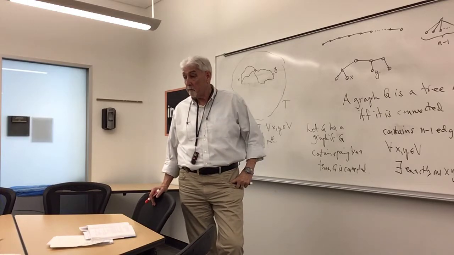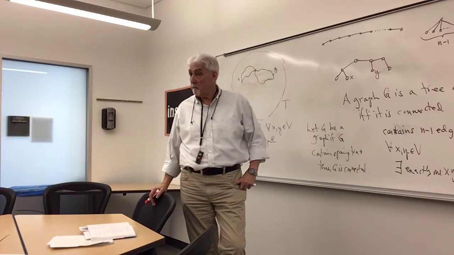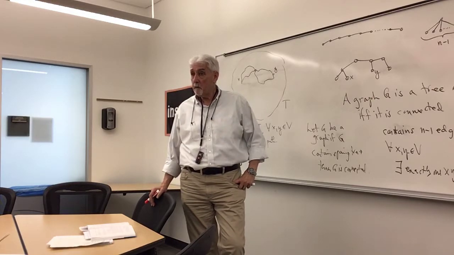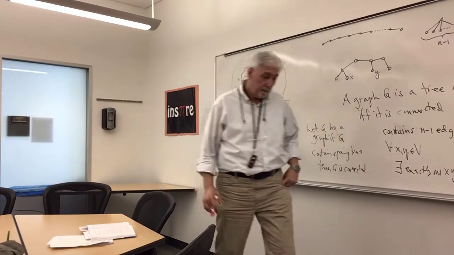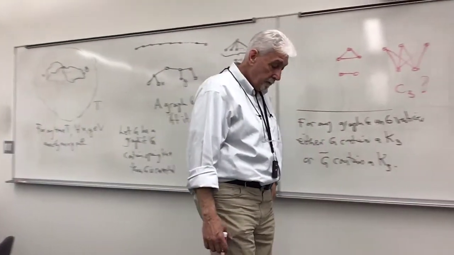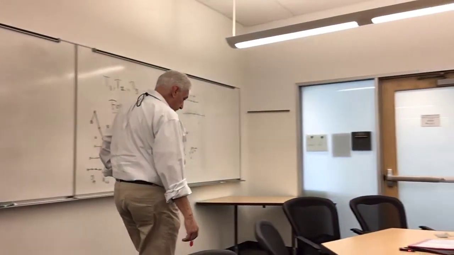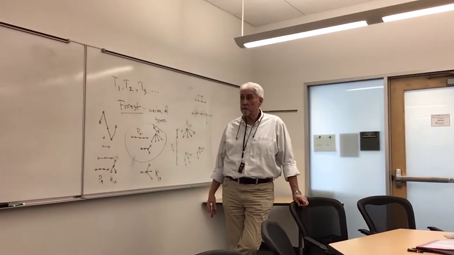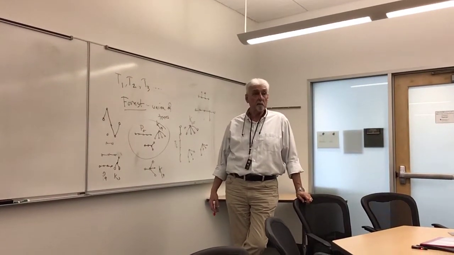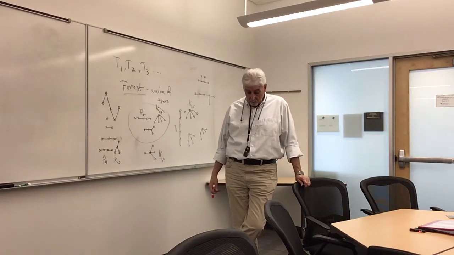And part of that one, you have to show that within the 9, you have either a square in the graph or a triangle in the complement, so a C4 in G or a C3 in G complement. For K4, I feel like you would need more than 18. The way it goes is we got 18, you have 17 others, so that's gonna have at least 8 things. Okay, so here we have 9.